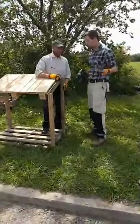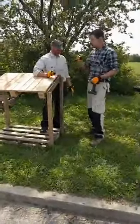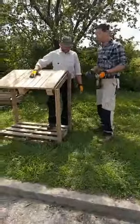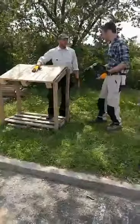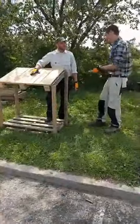So we're just showing you a quick bare bones DIY, something that we pulled out of our wood pile. Which I'm sure, if you're like me, a lot of you probably have some wood piles laying around that could use some pulling out of.